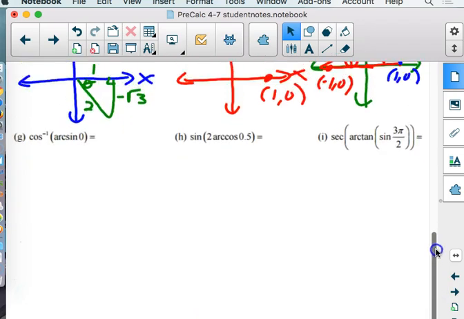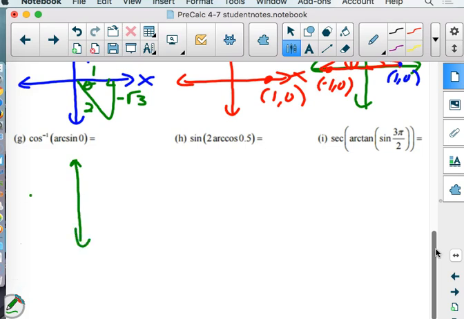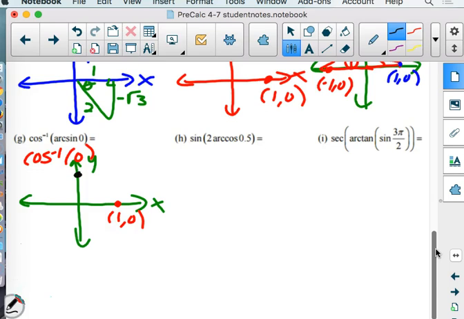Alrighty, let's take a look at this one. Inverse sine of 0. Where's sine 0? That's 0. So we want the inverse cosine of 0. So that means we're looking for an angle that'll give us 0 for its cosine. Got to be in the PVR because it's inverse. Where are we going to find that? And give me the label for that angle. Pi over 2. There it is. Pi over 2.